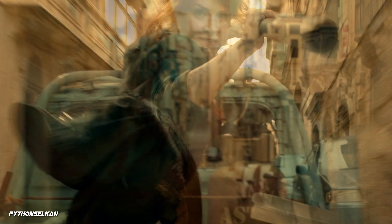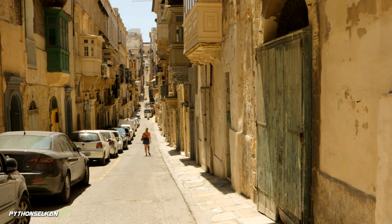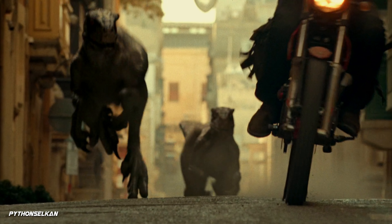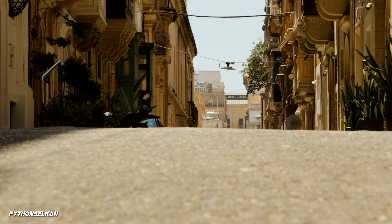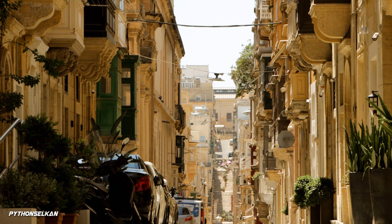Shifting back to Claire and Kayla, we're back further down on St Ursula Street, right before Claire knocks down the Atroceraptor chasing them. Next up in the same street, we get a closer shot of Owen's bike followed by the other two Atroceraptors. We tried to recreate this shot from the very same place, and interestingly enough we noticed that this shot was actually flipped, as you can see here.